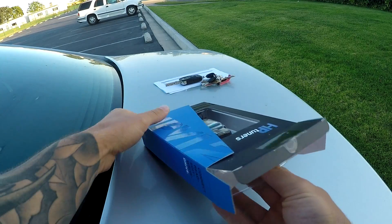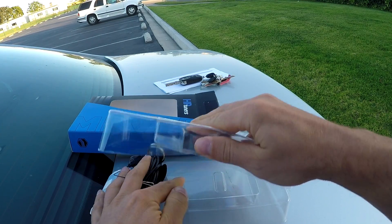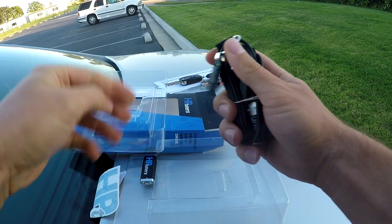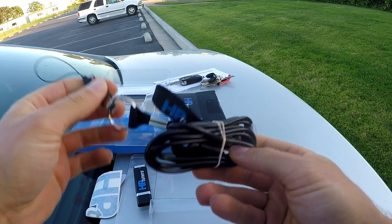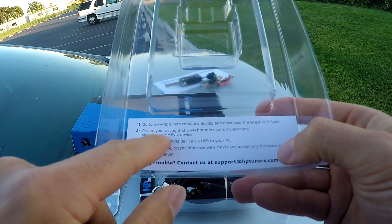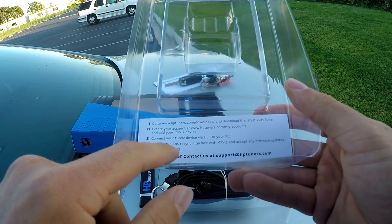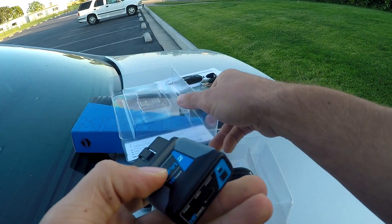Alright, I'll slide this thing out of here and show you what's in the box. There it is — this tiny little thing. It's got Bluetooth and Wi-Fi and a bunch of different stuff. Then they give you what looks like a USB flash drive, and they give you this USB cable with a tether thing — not much. And then just a simple instruction sheet: go to HP Tuners, download the latest VCM Suite, create your account, add your device, connect your MPVI2 to your PC via USB, open VCM Suite, resync the interface, and accept any firmware updates. Enjoy your MPVI2. So once you create your profile, you can actually start buying credits and using this thing.